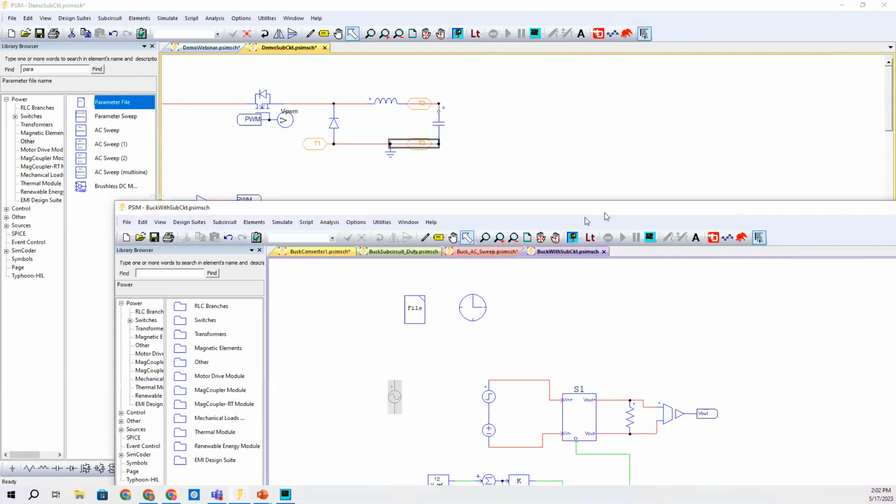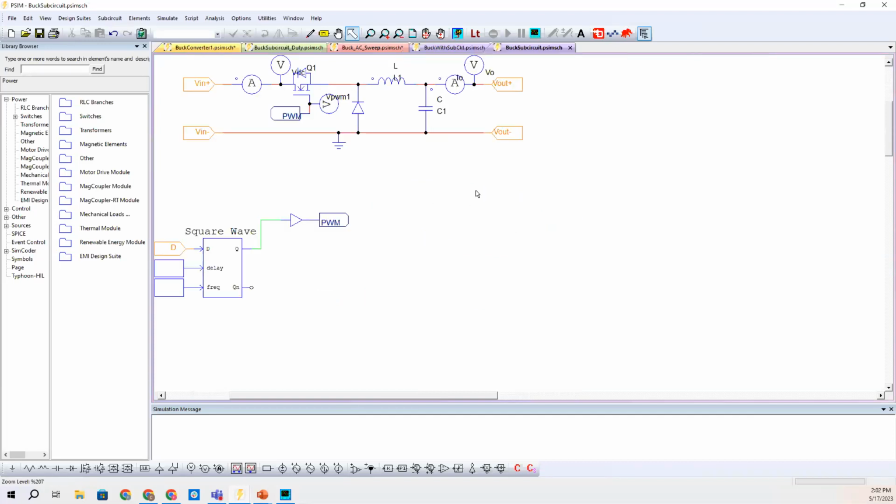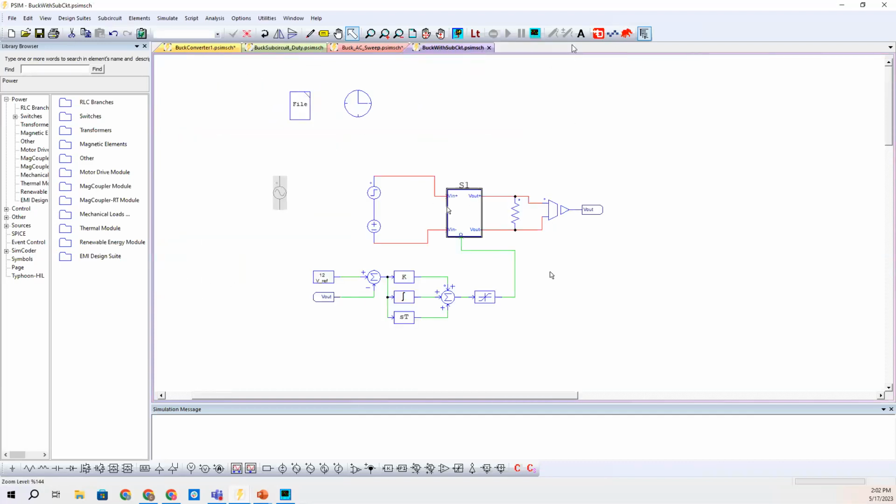That was my mistake. So now what we have here is our same system with our buck converter in this subcircuit. We have our input and load on the outside. I'm going to actually move this away for a moment. And we have a PID controller.